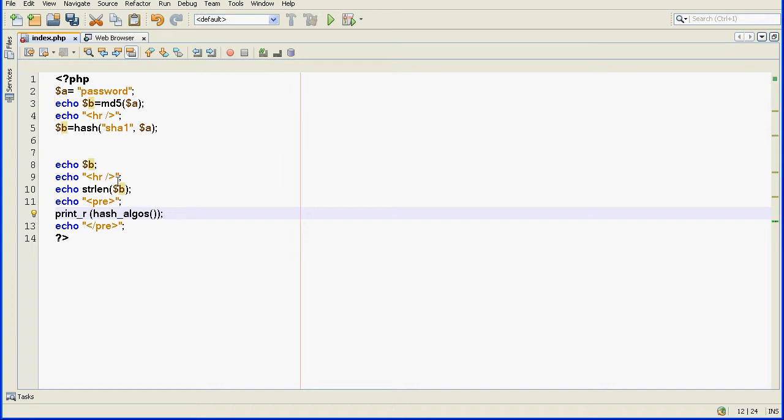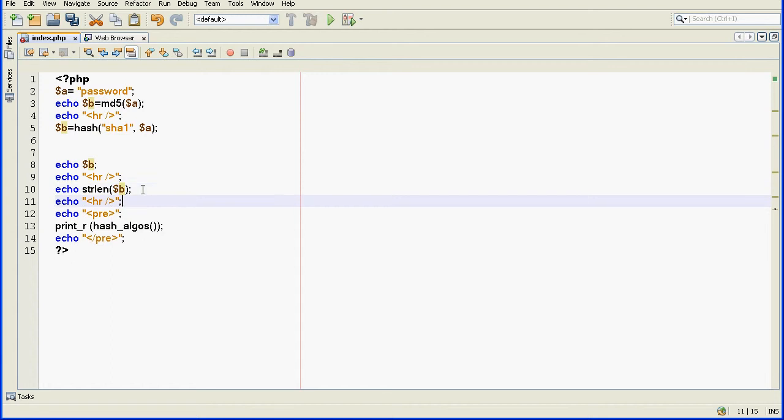Here I need to have another horizontal line, and let's run it.